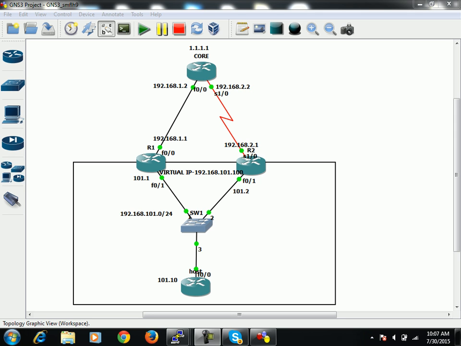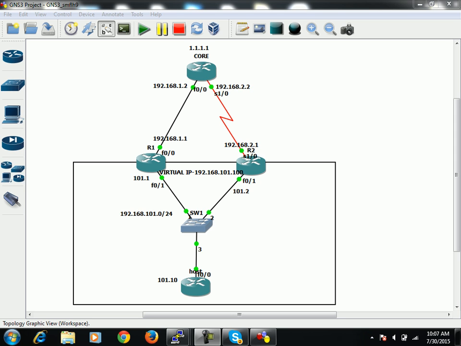But it is not the same in GLBP, because GLBP performs load balancing based on ARP requests. If any host generates an ARP request, the active router for AVG will be responsible to give the ARP reply. In one ARP reply it will give the MAC address of one router, in the next ARP reply the MAC address of the next router, and so on.